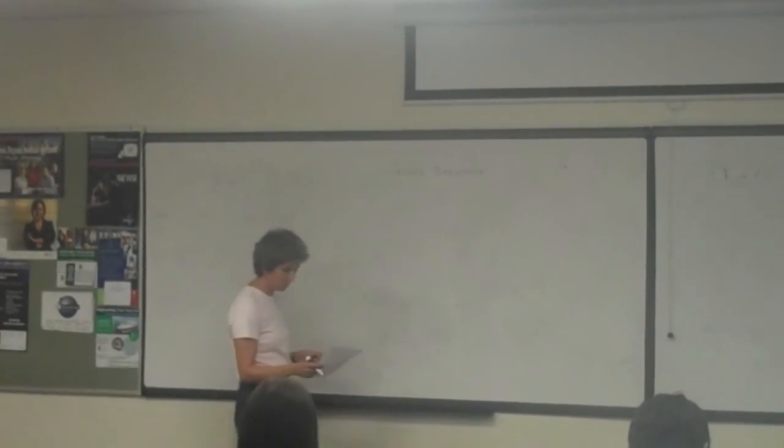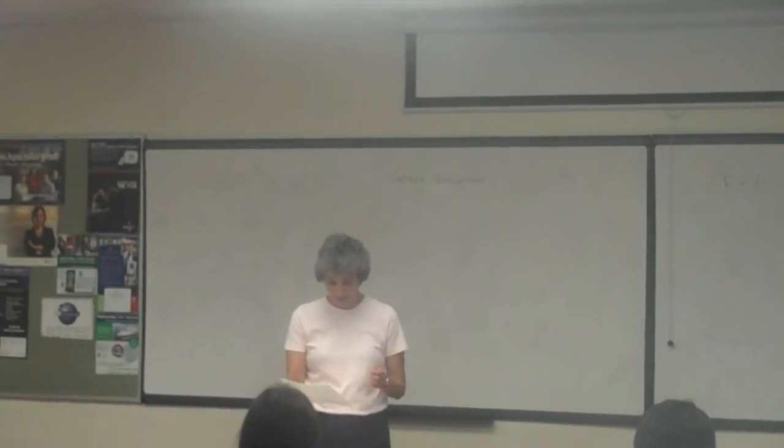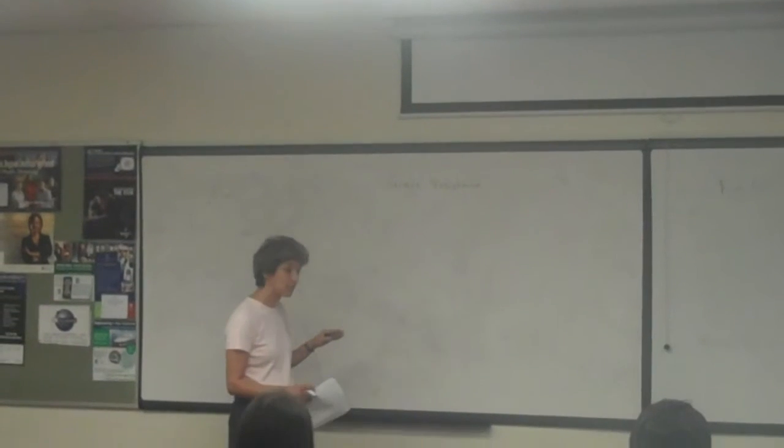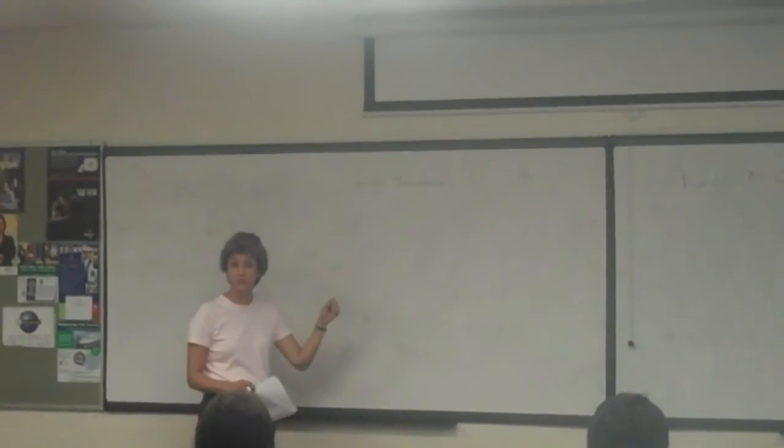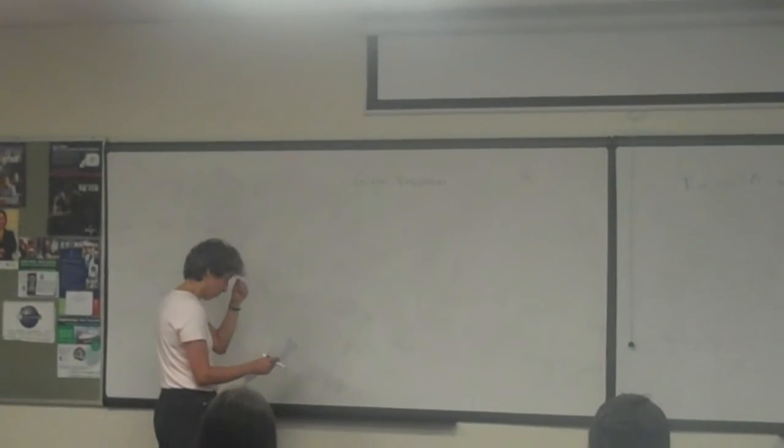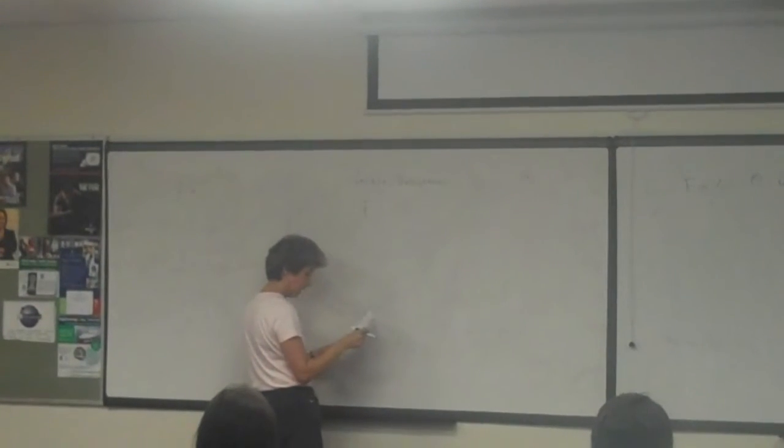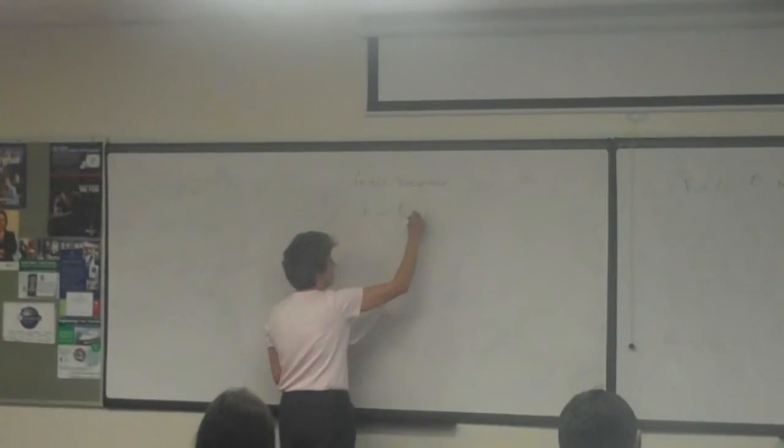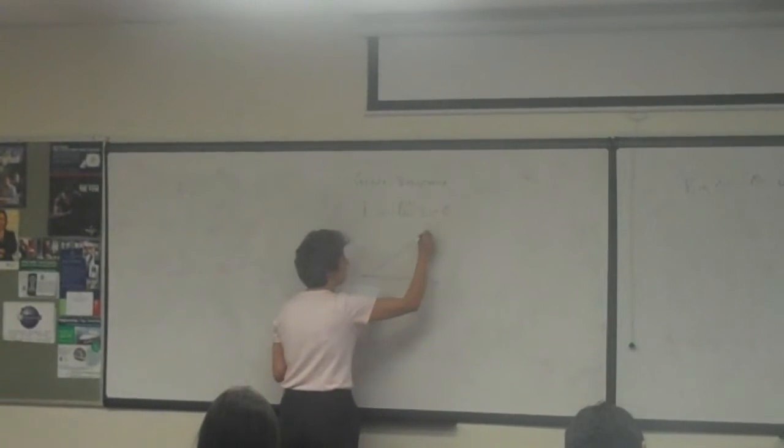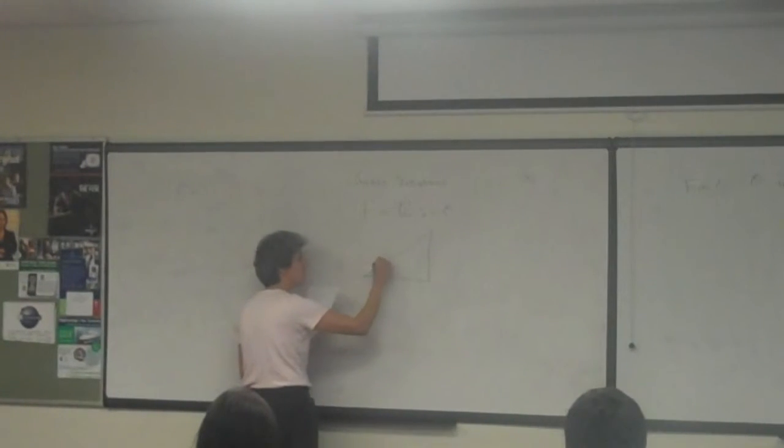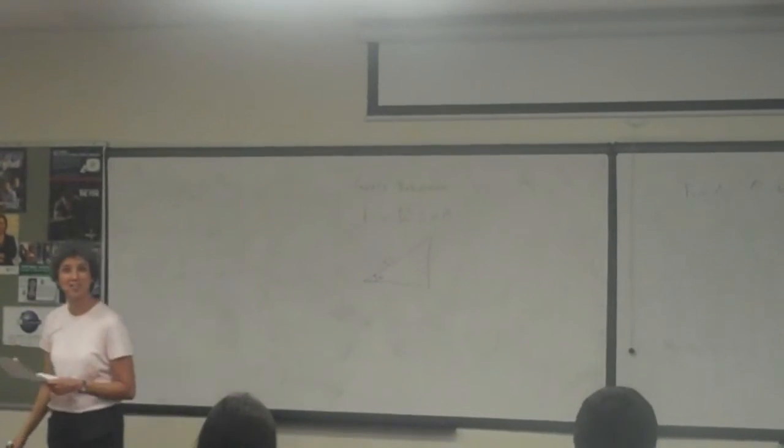So, grade resistance is referring to a force on an object when it's going uphill or downhill. So let me explain where the formula comes from. Essentially, the grade resistance is defined to be the weight of the object times sine of the angle of the incline. So, that's theta, and if you have some object, draw a box. You can draw a box. So how do the angles go to percentages, like a 6% grade? What is that?